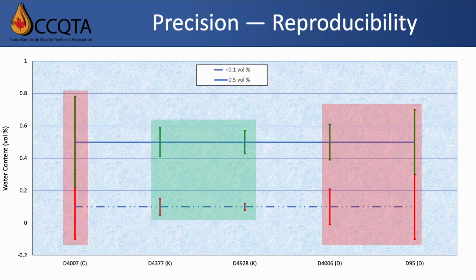Comparing two different methods is like comparing gala apples to crab apples. They're both apples, but they both taste very different. The magnitude of the site-to-site precision also helps explain why there are frequent arguments between parties as to the accuracy of the measured values, particularly during custody transfer. Compounding the problem, as we discussed earlier, is the fact that methods differ in their ability to measure the different types of water found in crude. Finally, water is not uniformly distributed within the crude, which creates additional issues during sample collection.